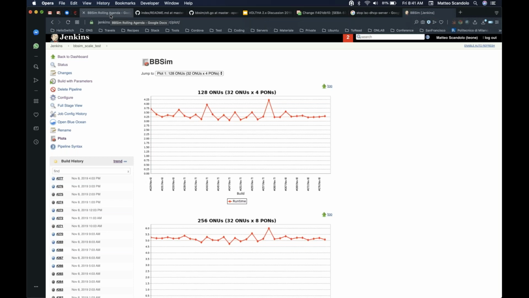With that patch, we were able to scale BBSim up to 960 ONUs in around 40 seconds. When we tried to scale it to 1024, I'm seeing some OMCI issues that I suspect are related to the canned library we're using, but that one is also still to be investigated.